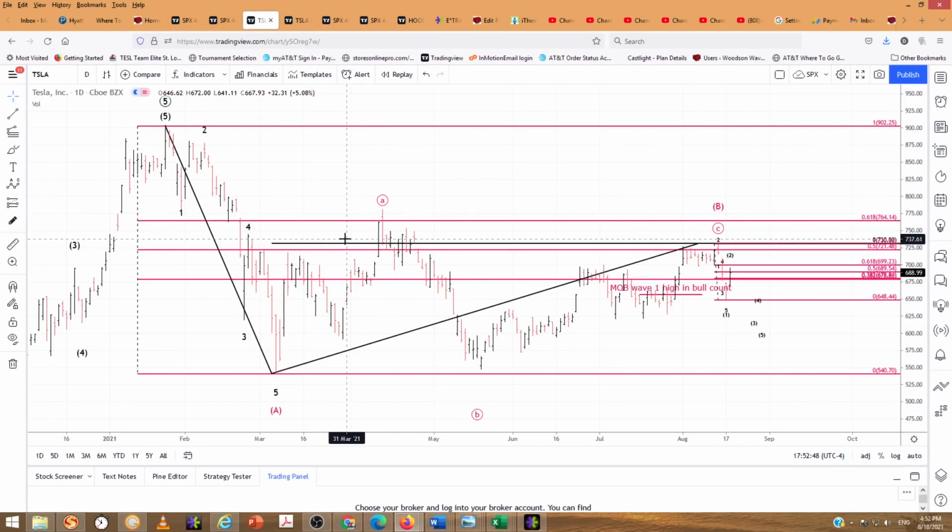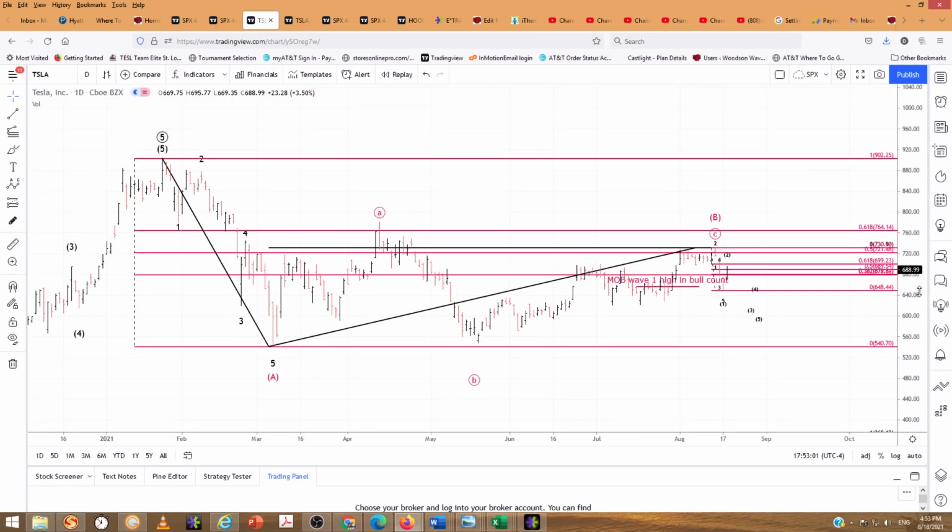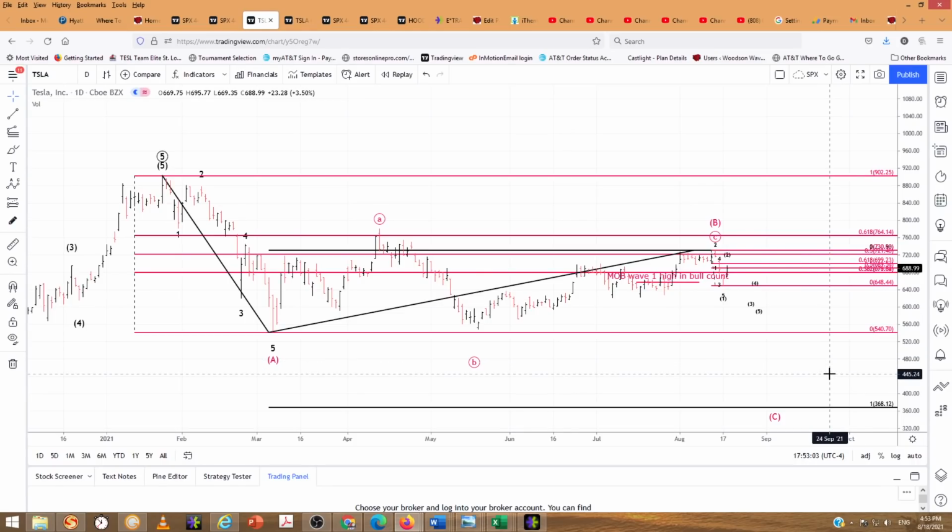I want to let you guys know there's a chance that it's 5 down, 3 up to here, and then 5 down for a double low. That's why we need to take these lows out and subsequently these lows out before we get to our target, which is now 368 since the B wave high is here. It was higher when we thought it might go up here, but I'll get into more detail.